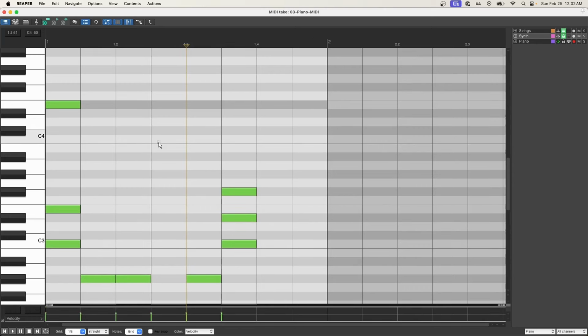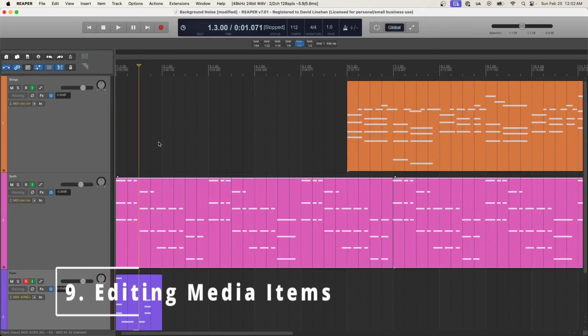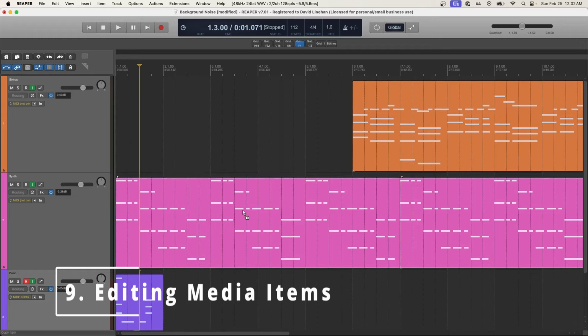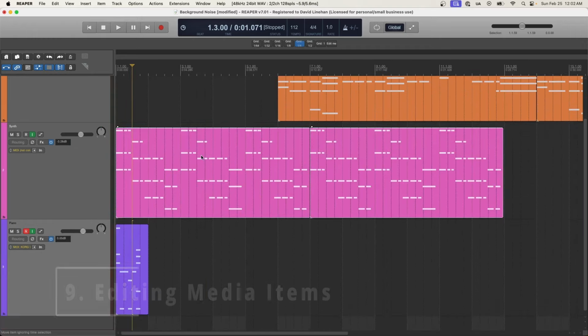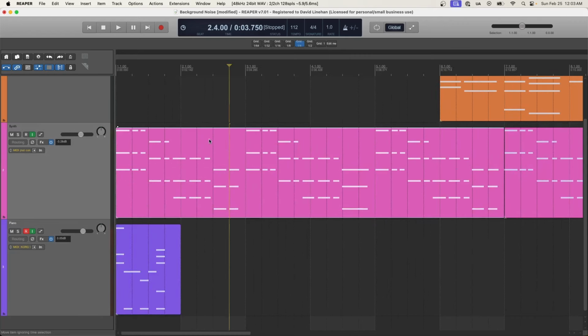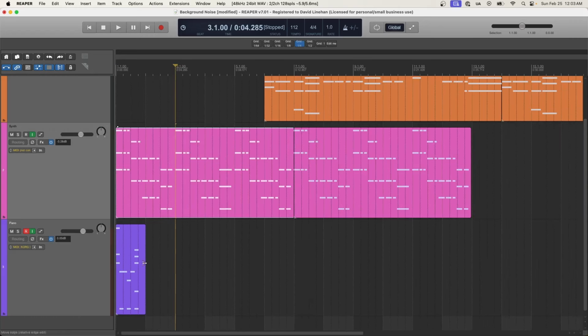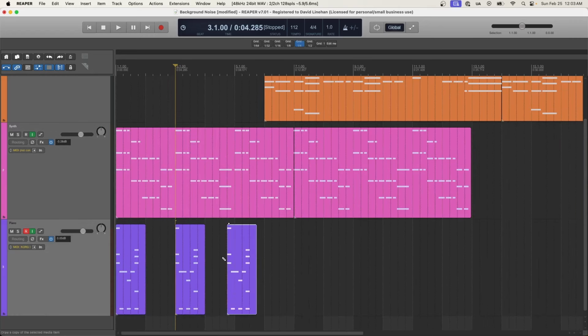Now, we talked a lot about the MIDI editor and its usefulness, but many of the things also apply here in the arrange view. So we have a bunch of MIDI items here, and each one of these things is considered a MIDI item, like we created this one earlier in the video. And you can do a lot of the same things that you can do in the MIDI editor with these items. You can hold shift and copy the MIDI items, just like you did in the editor.